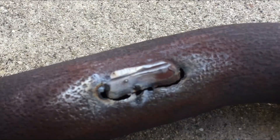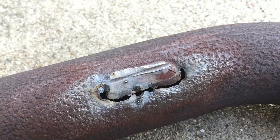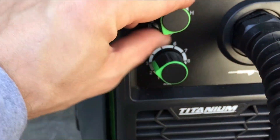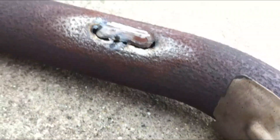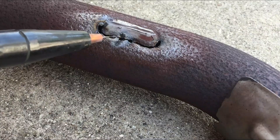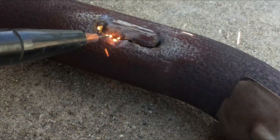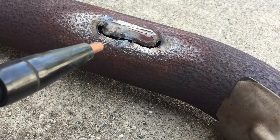As you can see, every tack we tried to attempt we are just burning a hole through it. I'm pretty low on my settings right now — pretty much at the lowest. Let's try at the lowest on both settings and see if we can tack something on, or if it's a lost cause. It looks like a lost cause. How about we try low voltage with a lot of wire speed?